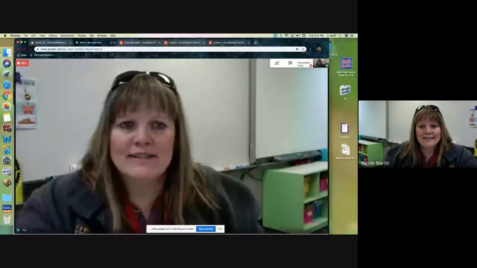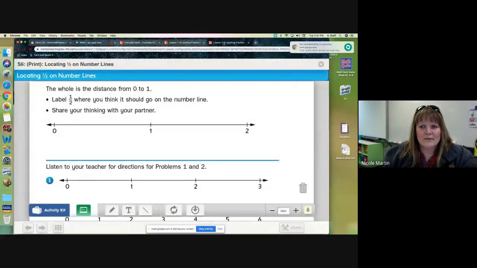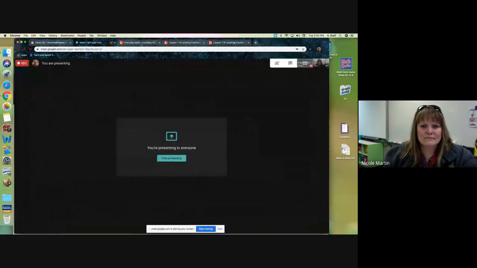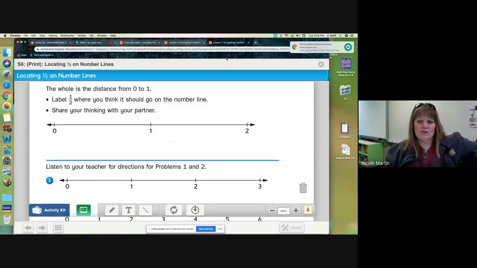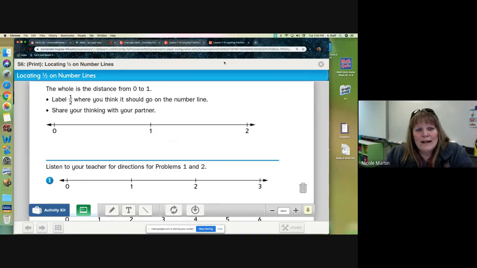So here we go. We continue to work on fractions this week. We're getting close to the end of that unit. So if you haven't already, you need your math journals open to page 240. And we'll be working on that today. I'll get our preview going and we will get started here in just a second. All right, so we are on page 240. So today we are looking at finding where 1/2 would fall on number lines, kind of a continuation of what we learned about last week.